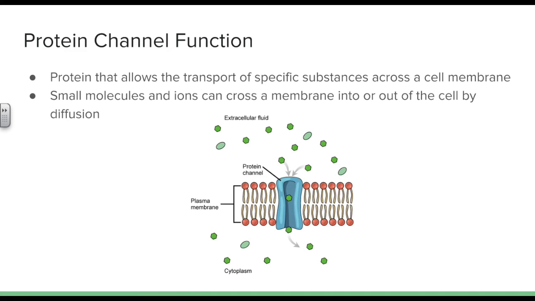We mentioned protein channels earlier, and they are channels for passive transport to allow hydrophilic particles across by facilitated diffusion, which is integral. The channel is a protein that allows the transport of specific substances across a cell membrane. The process by which molecules pass through a membrane via a channel protein is called carrier-mediated transport.